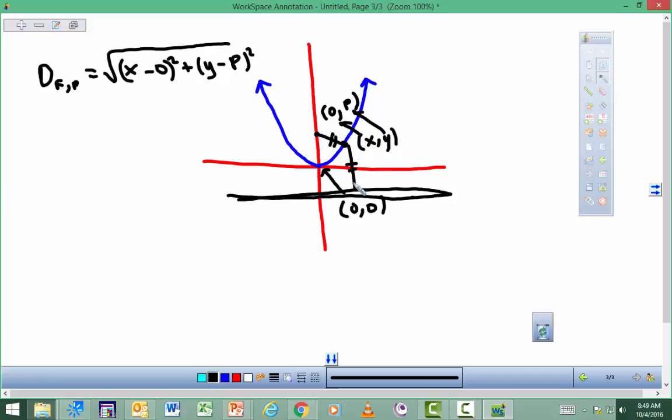What about this distance from here to here? Again, what I'd do is subtract the coordinates. So now here's the thing: if we take a point here, how do I find the coordinates of that point down there? The coordinates down there are not 0. Let me get my eraser out here.